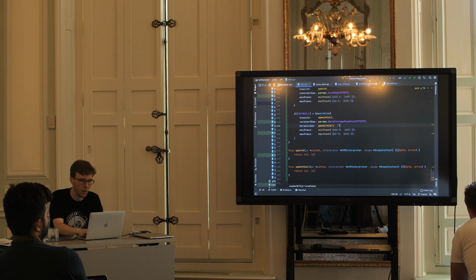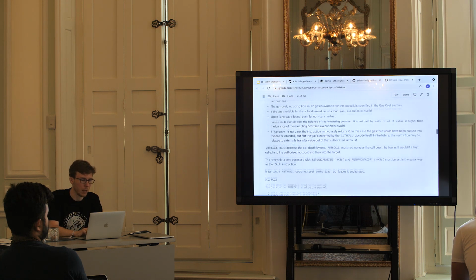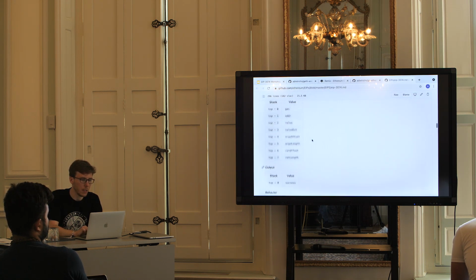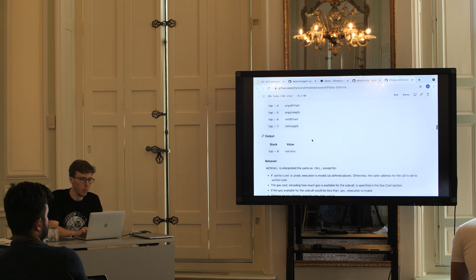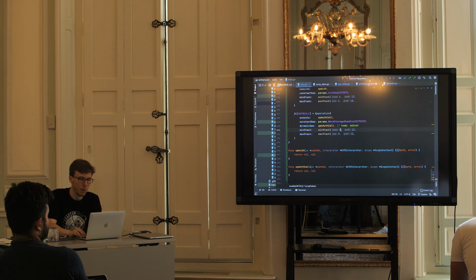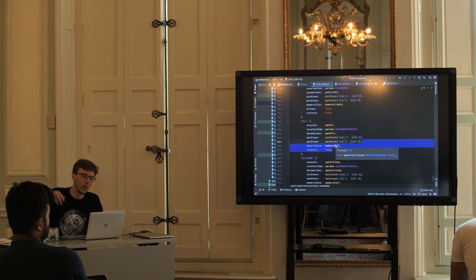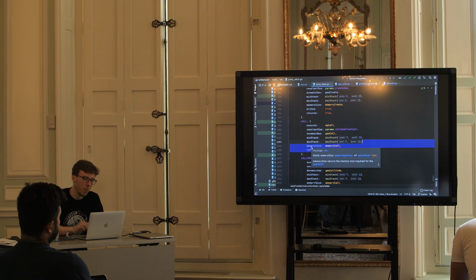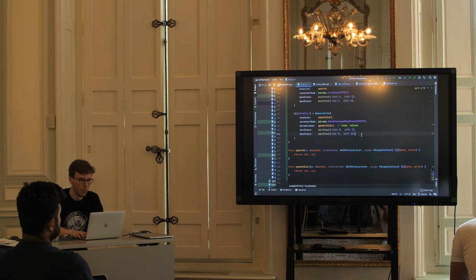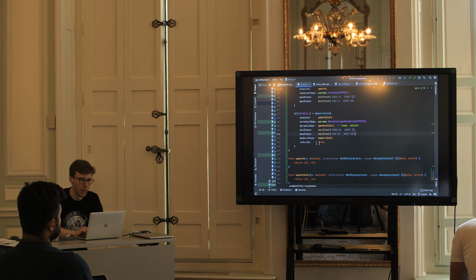So let's just make a note here. OK. And then the stack behavior, if we just go back to the EIP, we can see that we have 8 items, 0 to 7 that we pop, and 1 that we return. So same thing here, same thing here. And then the last thing that the call opcode does is it also has to specify the memory size, because return data can actually increase the overall memory size, and it also changes the call data, so the return data, I mean. So these 2 flags have to be in there as well.